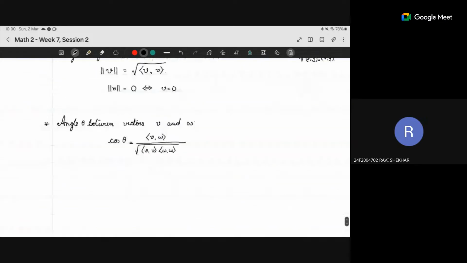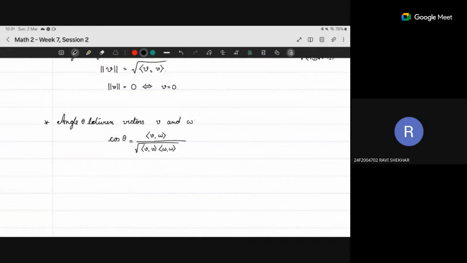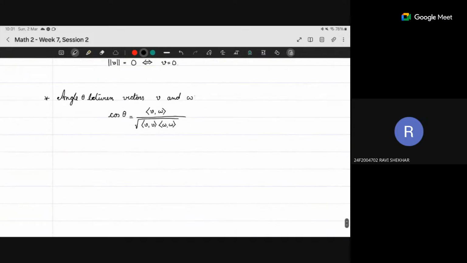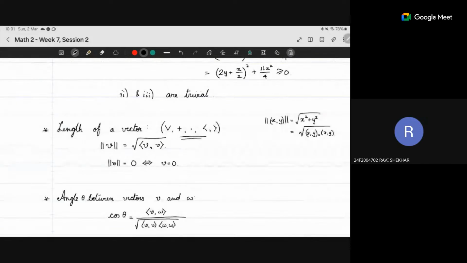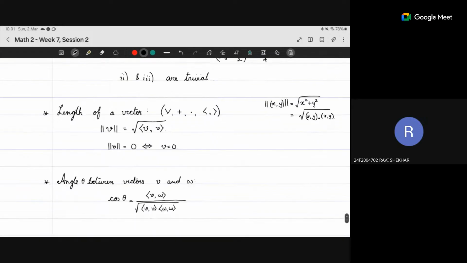So that's the notion of length and angle given an inner product. When you are given an inner product space, now you have three operations: a plus, which takes in two vectors and adds them and gives you another vector. Then you have a dot, which is the scaling of a vector. You are given a real number and a vector, then you can scale the vector and get another vector. And now you have another operation, which takes two vectors and outputs a real number. Addition, scalar multiplication, and now an inner product.